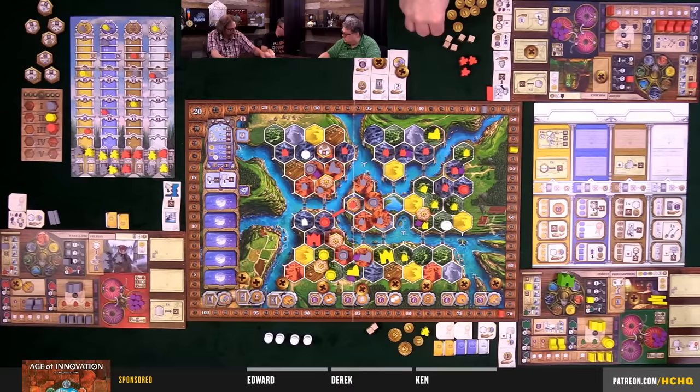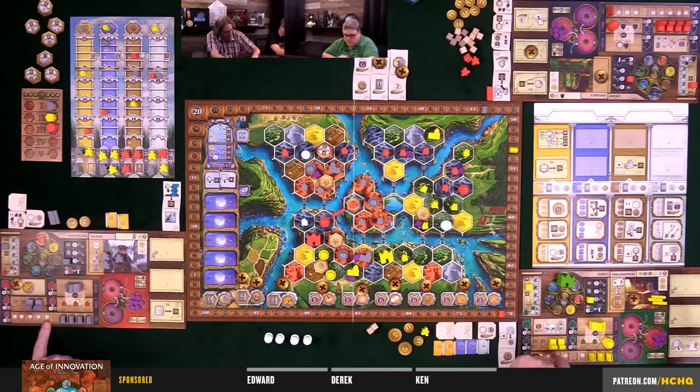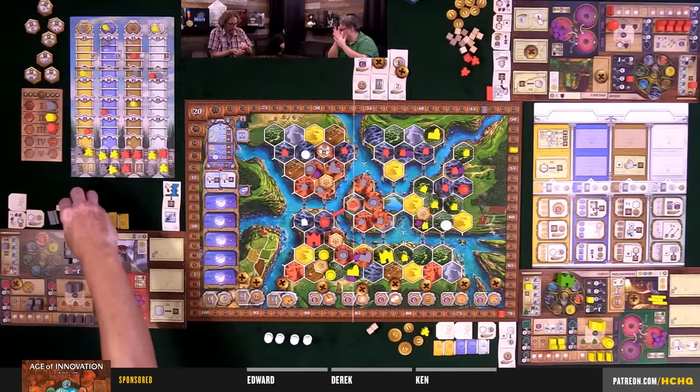3, 6. I need 2 more workers. Please. Thank you. $4. That does not give me much money. 1, 2, 3, 4, 5, 6. There you go, 6? Yep. Thank you. 1 more? Yep. I get 7. Right. Still poor. 2, 3, 4, 5, 6, 7.